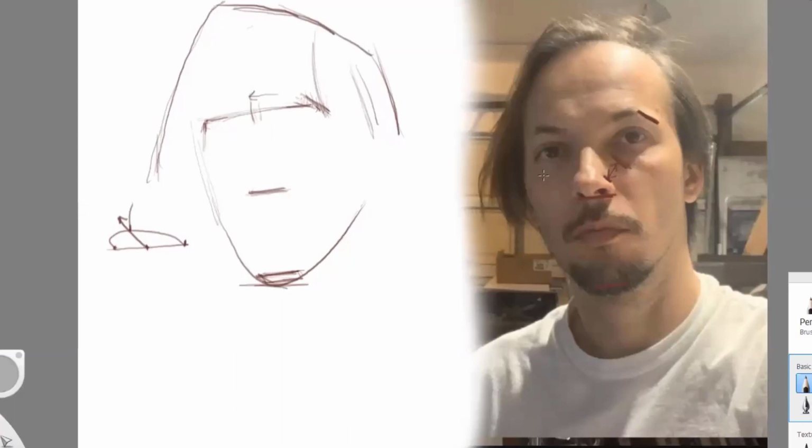It goes in, and then we want to think about the tip of the nose, where that is in relationship to our center line. It's slightly to the left. So I want to make sure that the tip of the nose is slightly to the left of that center line. And that allows me to then think about the angle of this side of the nose and that side of the nose to create the plane. And you see, I'm going through the inner corner where the light on the nostril meets the shadow of the nostril.